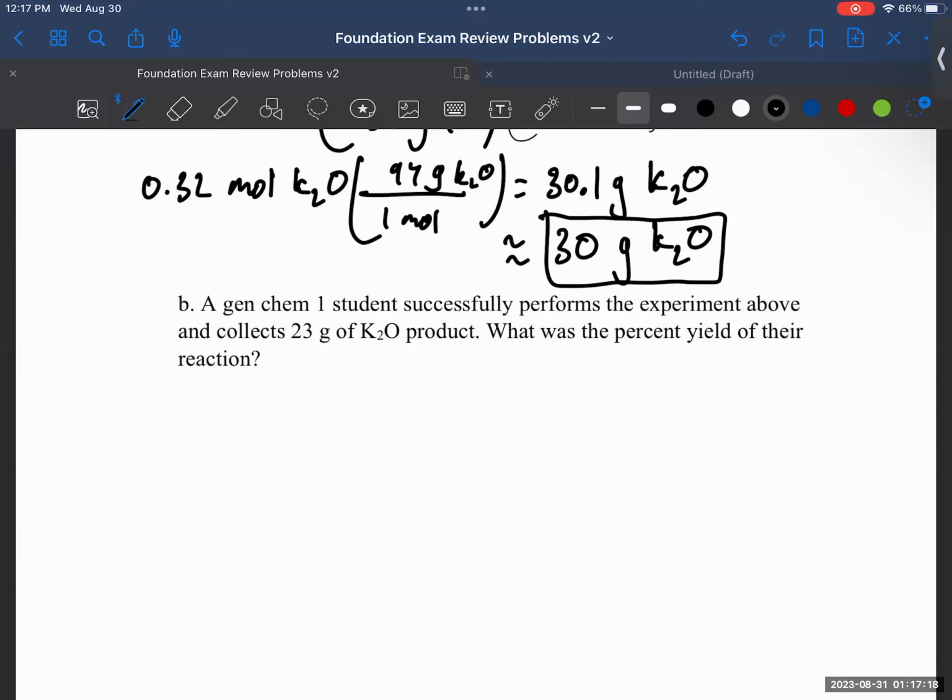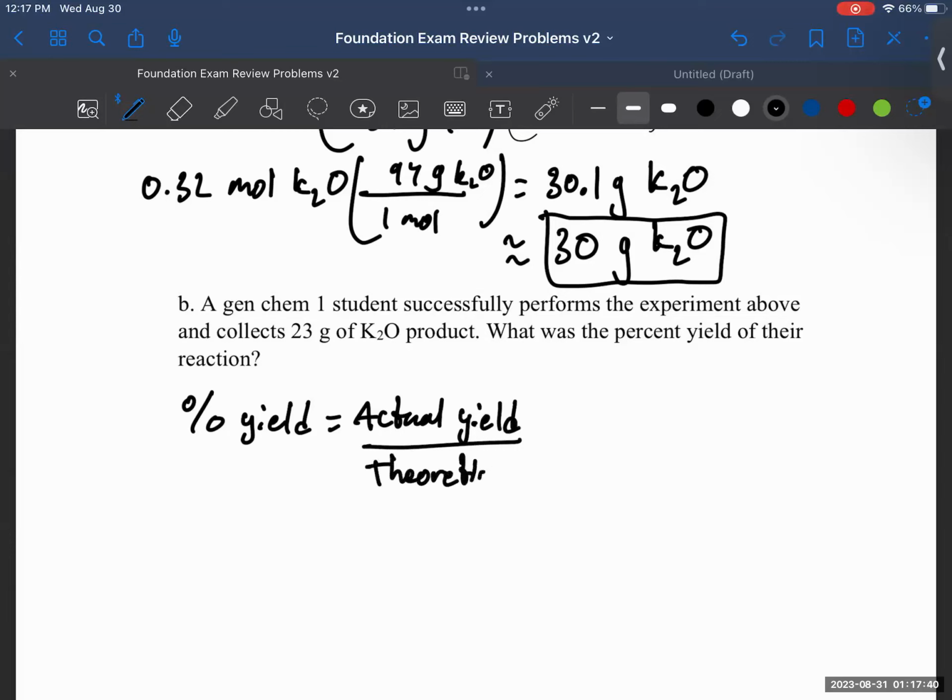Divide the grams given by the grams that we found out. What's another way to say that? Yeah. So percent yield is going to be equal to your actual yield, so the amount of grams you actually got, divided by your theoretical yield. So how many grams you could produce 100% of the time if the world was great and life was good.